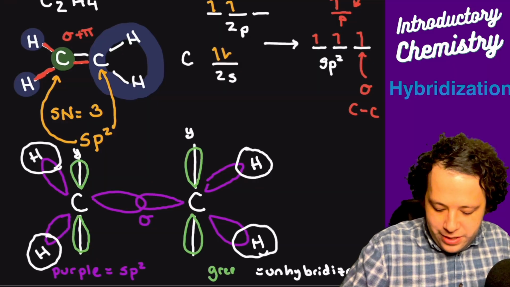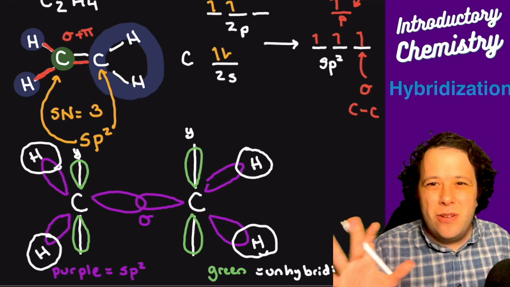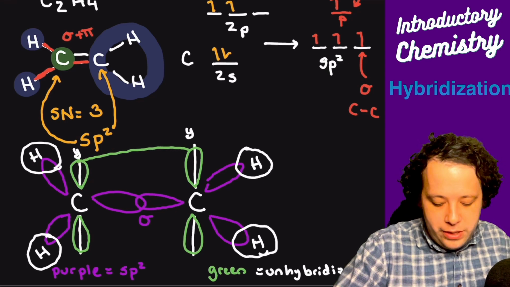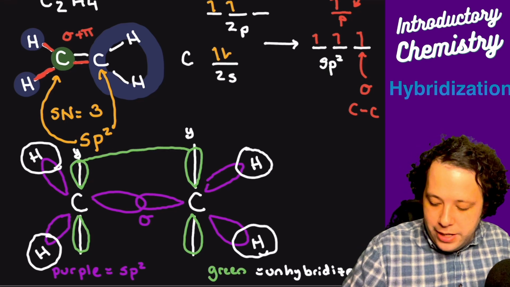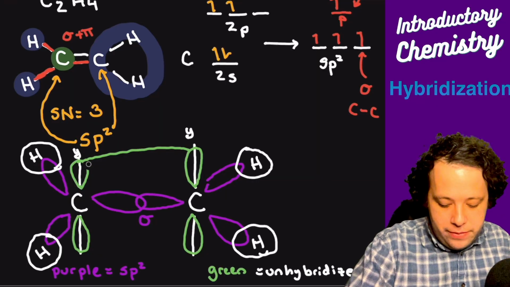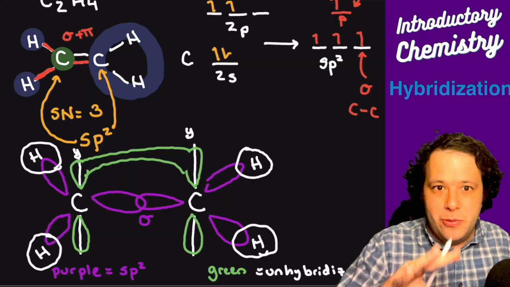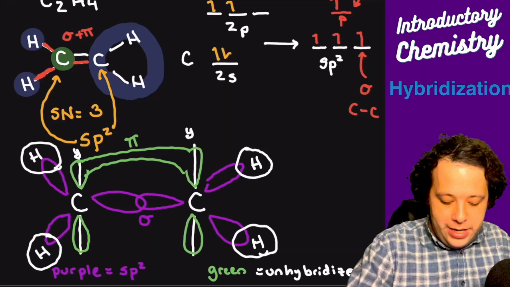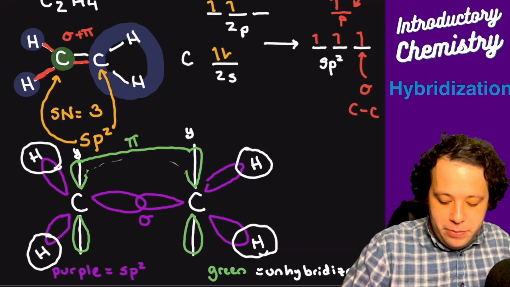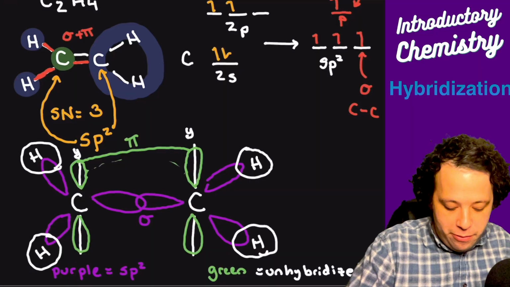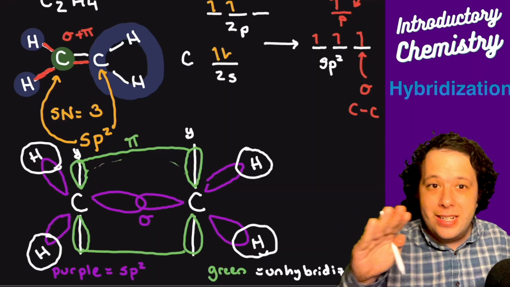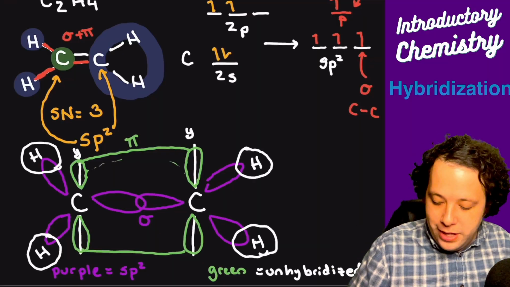Green is unhybridized. And the way that you draw this really depends on who your instructor is. I personally like to connect it with a green line. But the way this really looks is that it stretches the orbital between the two, so it's extremely diffuse. I like to connect them with a simple little line, but like I said, it really depends on how your professor has drawn it in class. So you've got a pi bond, the sigma and the pi connecting together to show that interaction.